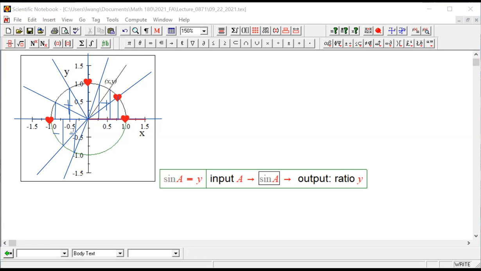If we keep going, if my terminal ends up here, and I pick the point on the unit circle, what is the y? The y is exactly -1. And I keep going, it's negative. So I keep considering all these possible terminals. And I'm thinking of y because y is the output for our what? Y is the output for what? For sine. And all of these are negative.